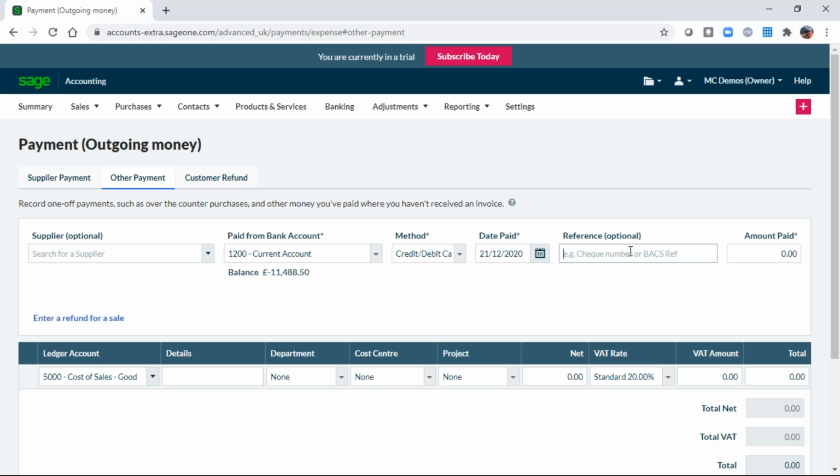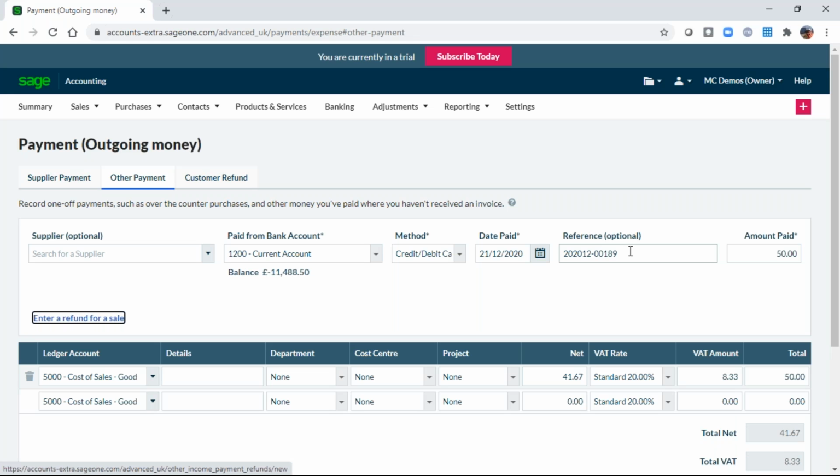So pop in your date, whatever you want to use, pop in your reference. Now, that could be as simple as popping in some sort of text relating to what it actually relates to. It might be that you've got your receipt in front of you and you write some sort of filing reference on there. So let's say we do 2020, 12, and then you do some sort of internal reference number. And you write that on your receipt, just so you've got that option to cross-reference your transactions if needed. We pop in the amount, so let's say it's £50, and then we come down to the ledger account, so this bit here. And this is where we need to categorize what the transaction relates to.